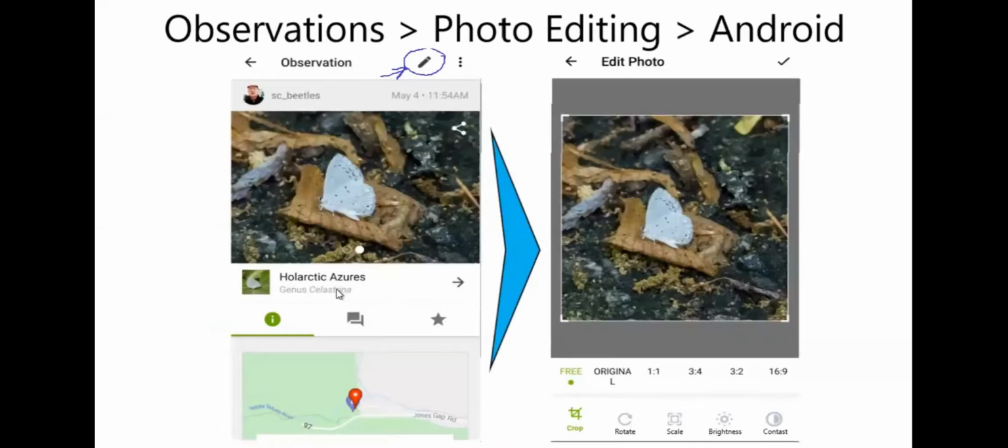The Android version of the app will allow you to edit things, and I really encourage people to at least crop the pictures. We get lots and lots and lots of pictures of someone who will say that there's a butterfly over here and take a look at it. And, you know, maybe it's a little speck on a leaf in the middle. So keep in mind that in order for this thing to go to research grade, a couple of people are going to have to come in behind you and say, yes, I agree that that's X, Y, and Z. If the picture isn't clear or if it's not big enough for them to see, it's likely that you may not be able to do that, at least not easily.